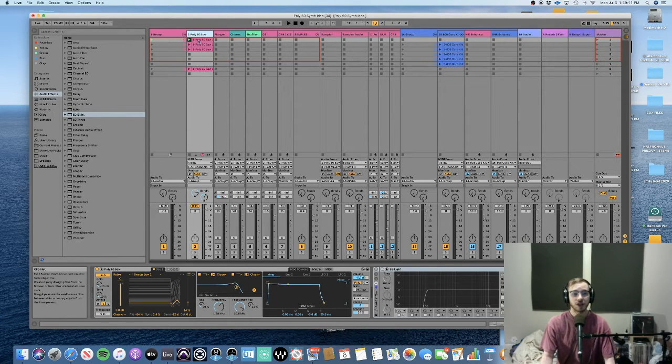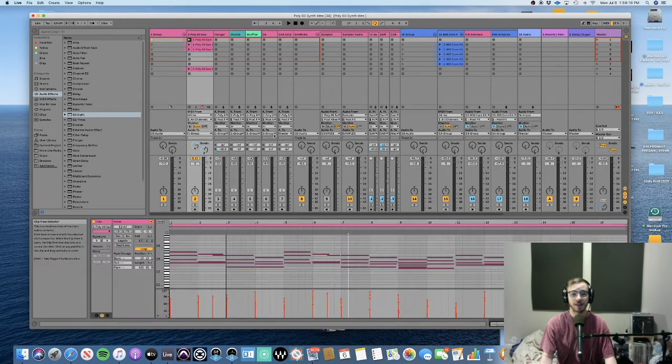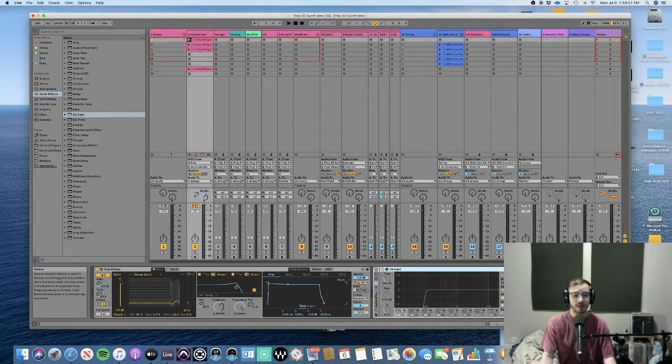And I'll show you what I have here. It's a 16 bar loop of a chord progression. And again, this is just a plain stock synthesizer sound. This one is a Poly 60 saw that I pulled straight from Ableton's stock instruments, and it's a pretty typical sound you would hear in any synthesizer that you have in your DAW. So I'm going to go ahead and show you what I have before any sound design.